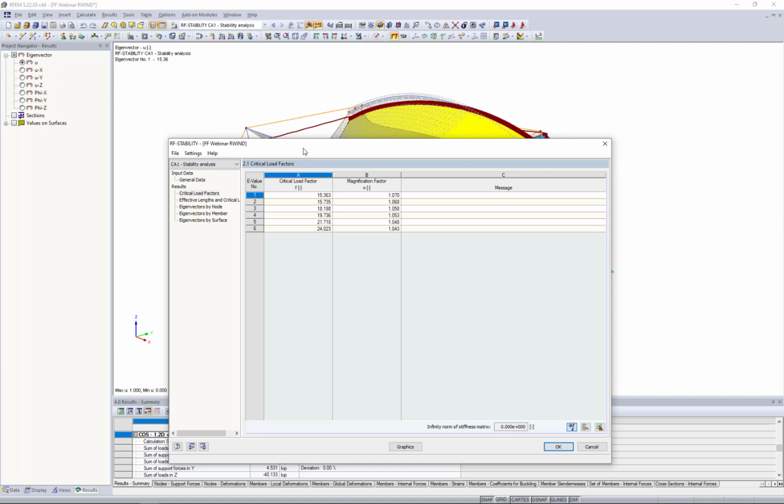Now, if you're seeing critical load factors less than 1.0, this is a huge problem. This means that we can't even apply 100% of the loads from load combination 2 before our structure is buckling. And quite honestly, you would not be able to solve in RFEM because the program would flag you that you're exceeding the critical buckling load value or the capacity. So we could use RF-STABILITY to determine where our problem could be. So again, these critical load factors are listed here. The lower the critical load factor, probably the more of a concern it should be for that particular buckling mode.